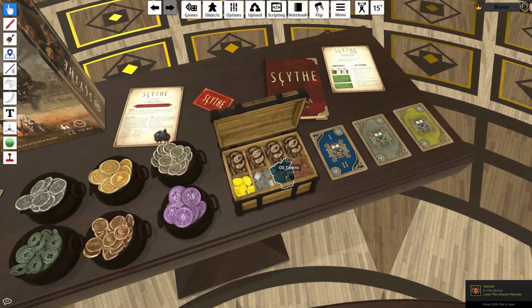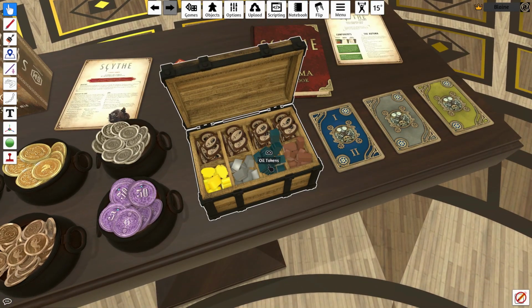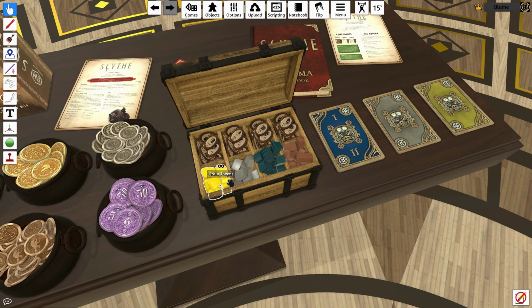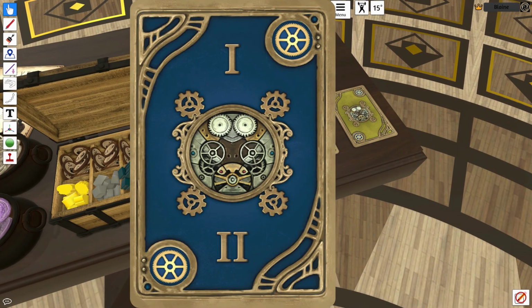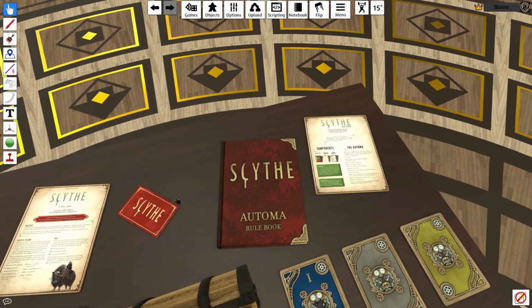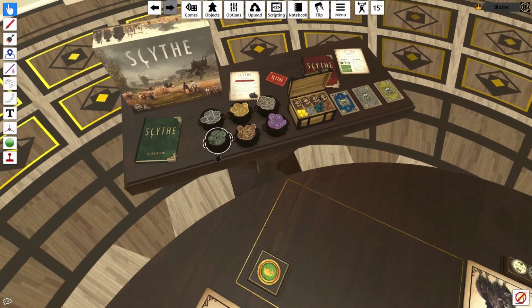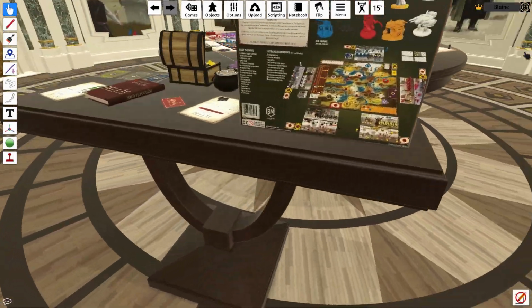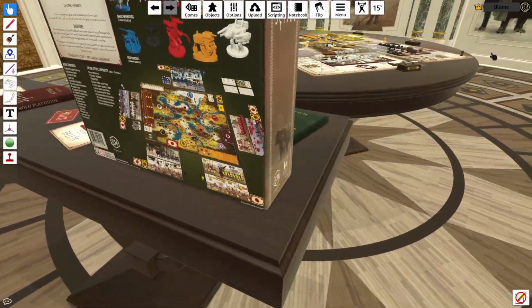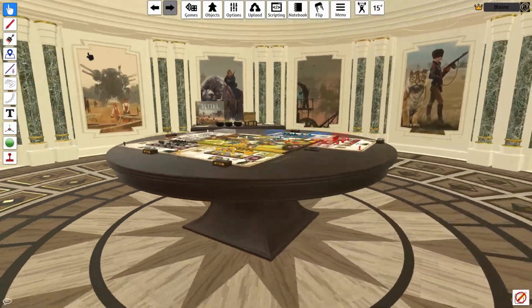There we have that's one object with multiple infinite counter compartments, as you can see, for little resource tokens and multiplier tokens. That's some shit we don't need. Your typical money for the banker, even though there's not a banker in this game. But we've got a box here just for funsies.